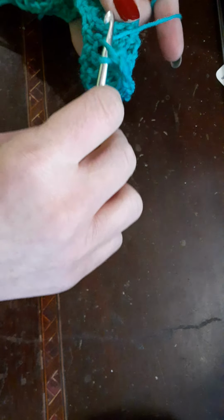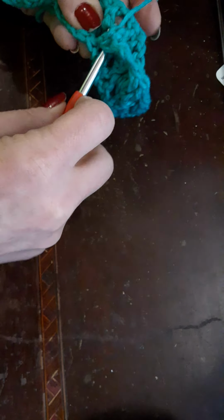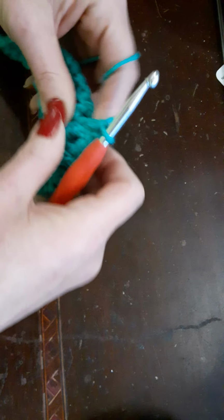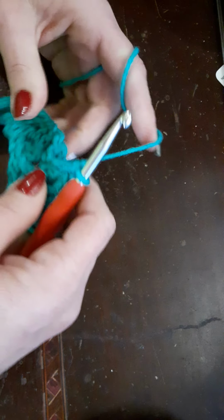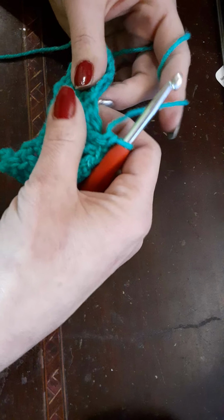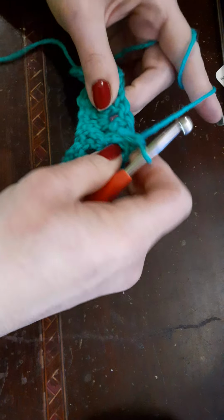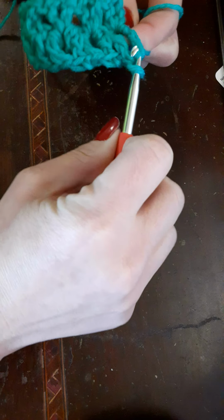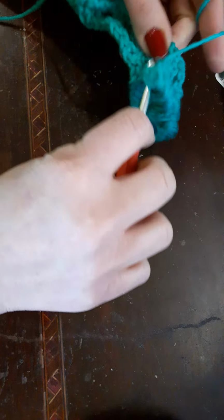Yarn over, go into that one. There we go. And then chain one, yarn over, go to the next chain, double crochet in that one. Excuse me. And then the next one, it's right here. Double crochet, chain one, double crochet in the next.